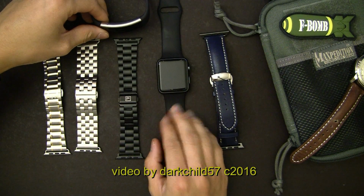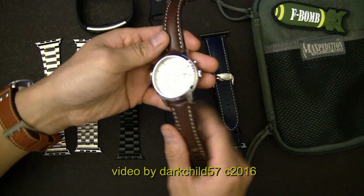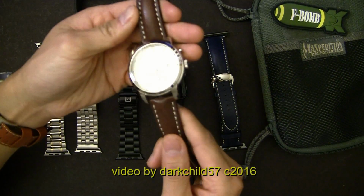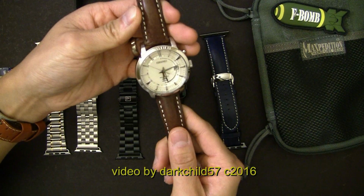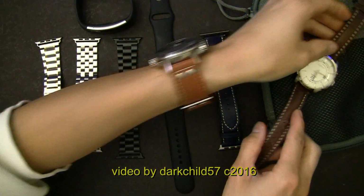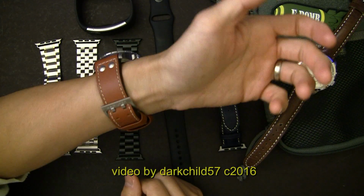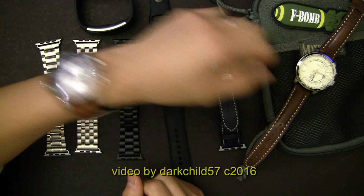I like more classical style looking watches. I've never had a square watch before like the Apple Watch, but I'm used to these kind of like the Seiko, really nice, classy styling. I love this watch. Maybe I'll do a review on this later on. And I'm wearing my Hamilton Crosswind today. Love this, like my all-time favorite watch.